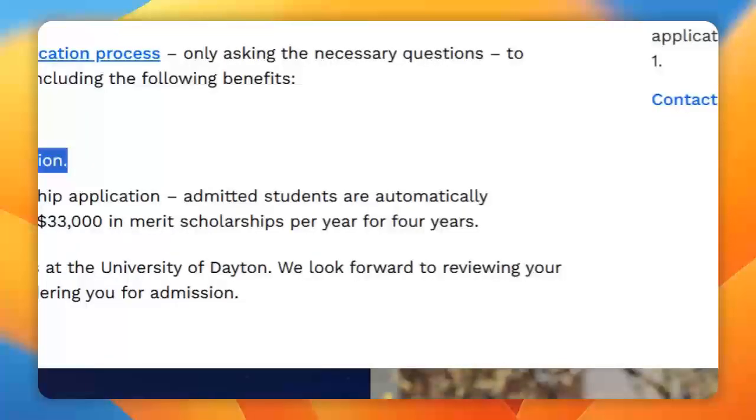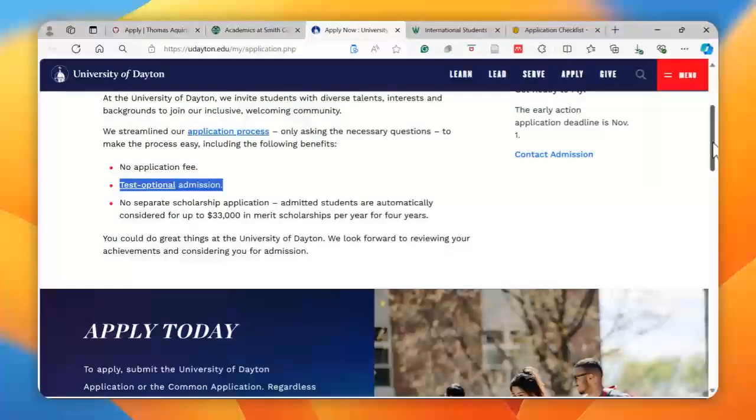In addition to that, this university also offers what are called merit-based entrance scholarships. You do not need to submit a separate application for this scholarship. This scholarship is given to you, and it will be recurring for the 4 years that you are there as an undergraduate.